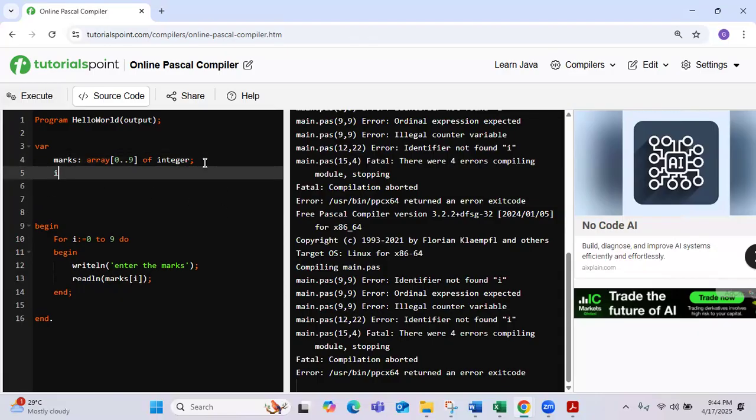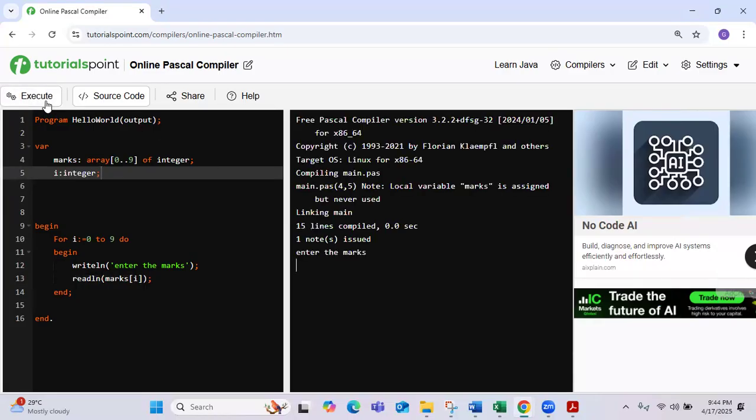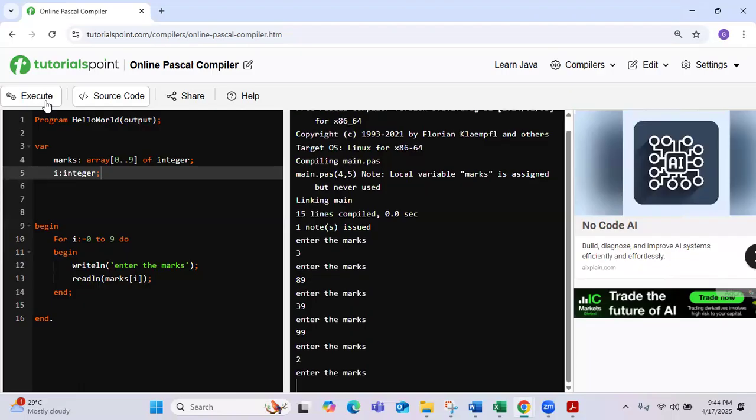I is an integer, semicolon. Then I execute this. Enter the marks. Say 3, I'll put 80, another mark 99, 2.